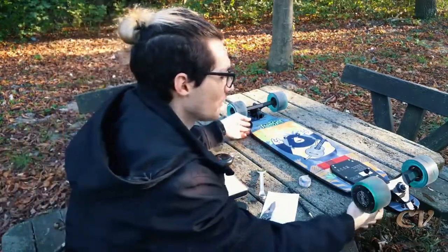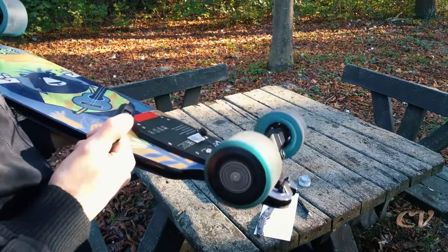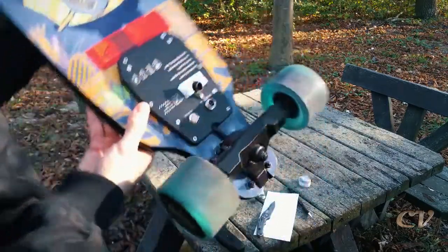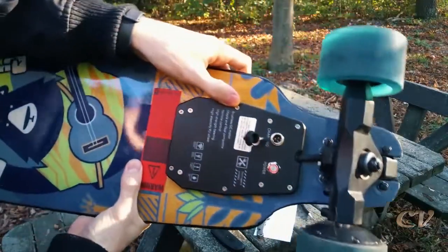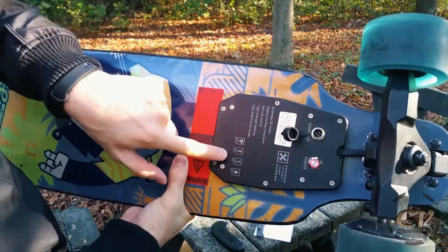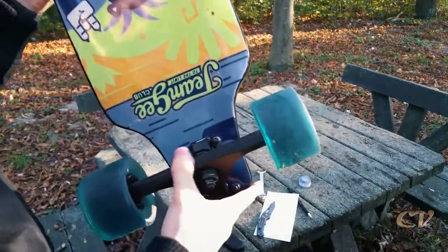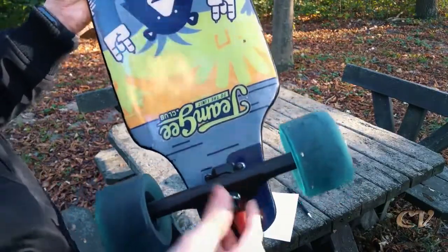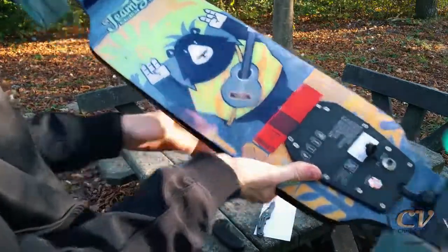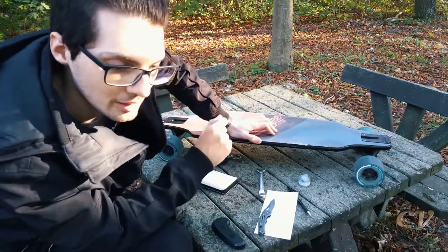Before we get to a ride — here's the hub. It has regenerative braking of course, and the wheels are 80 millimeters. There's the charging port and the power button. It's a brushless DC motor with a maple and fiber composite deck, high-strength bearings, and high-elasticity polyurethane wheels. Also — avoid high temperatures and stay away from water. I don't really like the graphic design on this board at all, though the blue and pink color scheme is kind of cool.